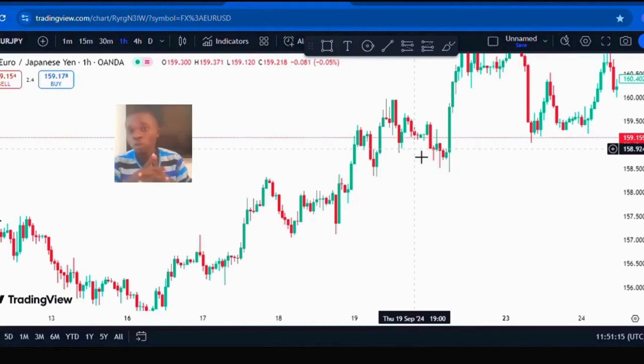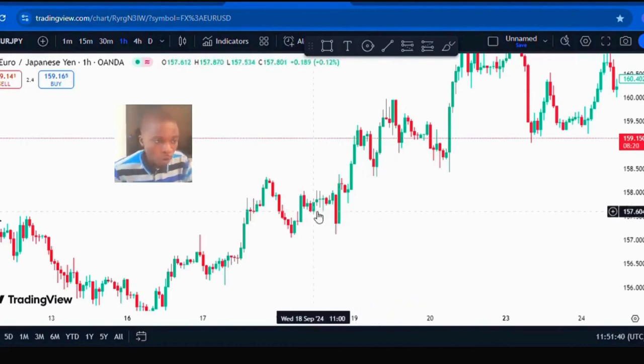You should look for either is the support stronger or is the resistance stronger. Then if the resistance is stronger, you take a short position, and if the support is stronger, you take a long position. That's simply how you can predict price movements in the forex market with ease without struggling yourself and analyzing too much. So I'll be showing you right here.